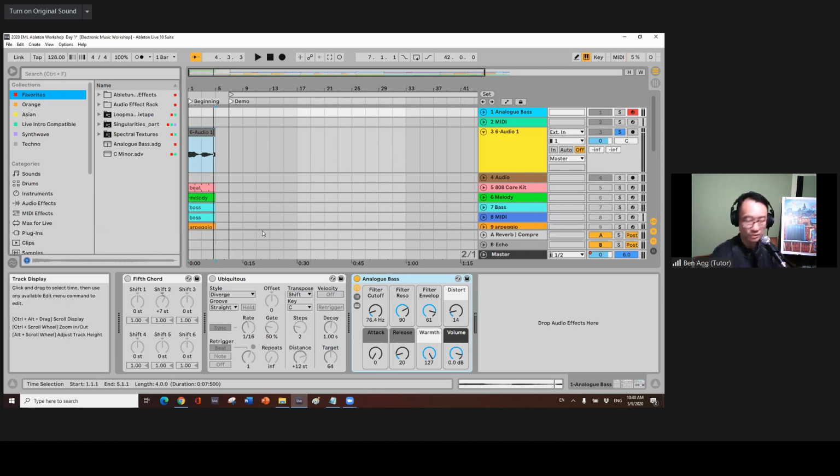So I want to encourage you now, this is the time for your hands-on. Go and try out on your own what it says in the handout. Go and try out different sounds, drag them onto the MIDI channel, and make sure that this little red button is on. This is the ARM record button. When this red button is on and this little keyboard key is on, you'll be able to play them over the keys of your computer keyboard. And then take note of a few that you like. So you try this for the next about 10 minutes.